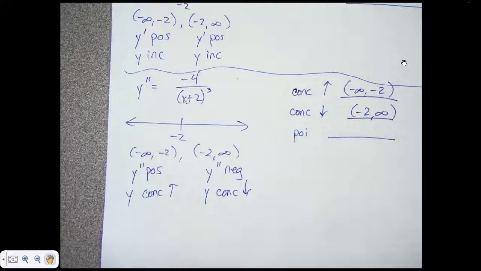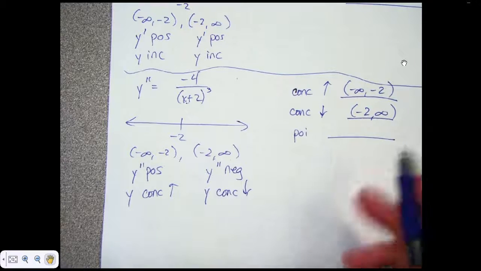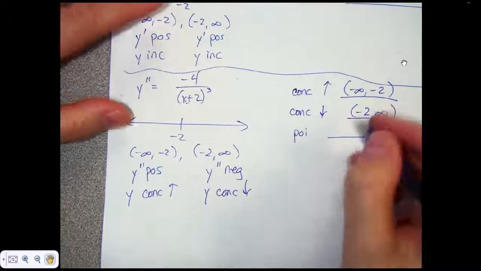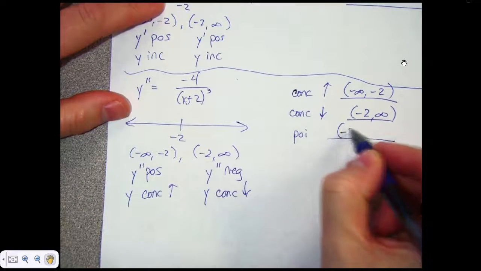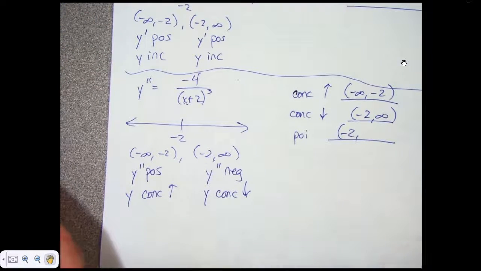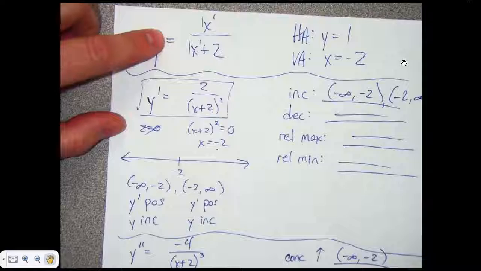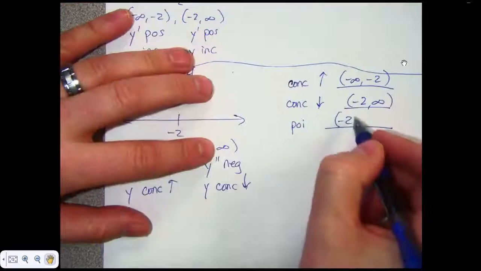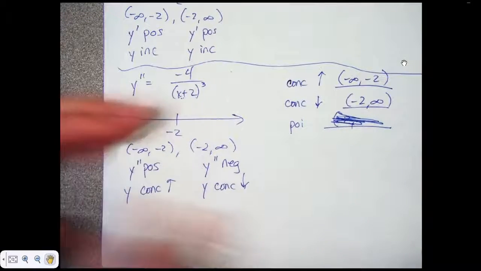And I do have a concavity switch, right? So there's a point of inflection. There's not one. I'm just going to write kind of where I would be going. So I would start off by going, okay, yeah, there's a point of inflection at negative 2, comma, something. And what level do I plug back in there to find out the y values? The original, and if I did that, what would happen? I get 0 at the bottom, right? So I'm stuck. It's not really a point. And then I'm like, oh yeah, wait, never mind. There's not one. It's a vertical asymptote.